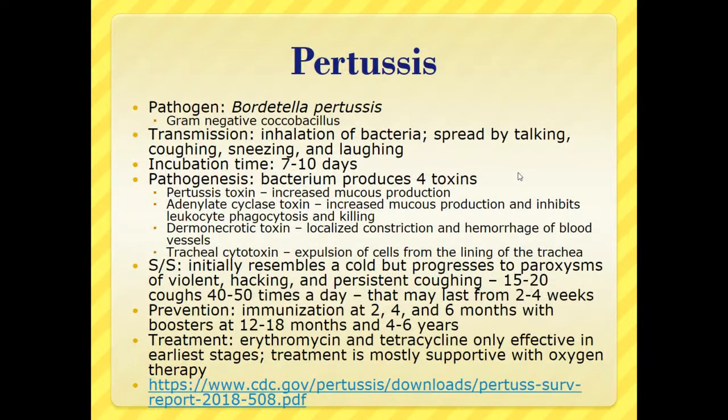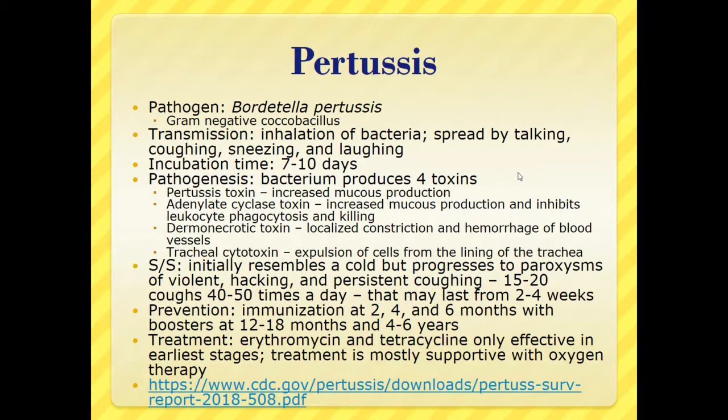So our next infection here is pertussis, or whooping cough, caused by Bordetella pertussis, and the disease is caused by the different toxins that are produced by the bacterium: increased mucus production, and constriction and hemorrhage of blood vessels. The whooping cough gets its name from the sound that the child makes trying to take in air. It leads to these violent coughs, and as the individual is coughing, they can't get any air, and so when they finish coughing, they make a sound like they're essentially gasping for breath.